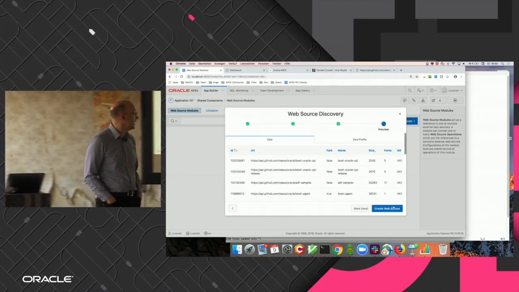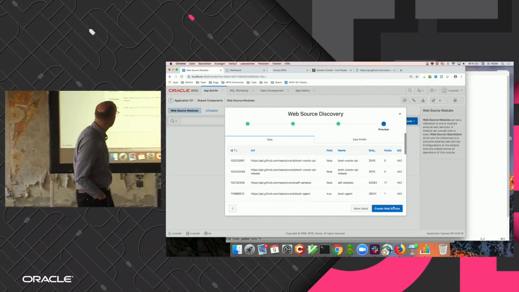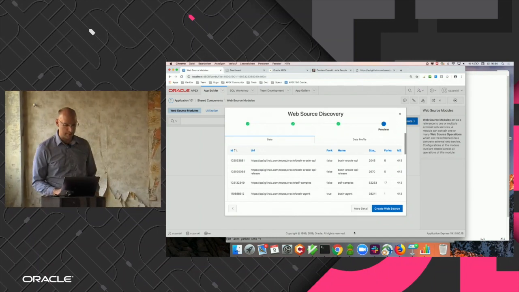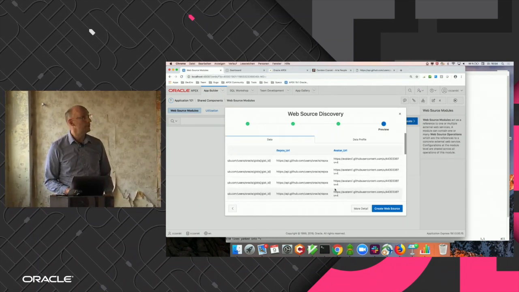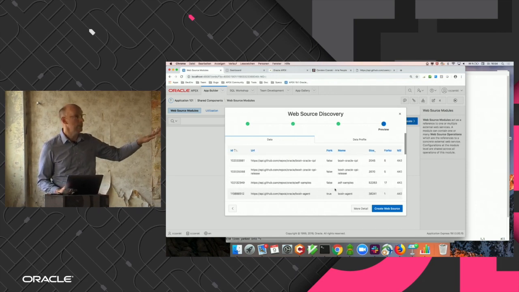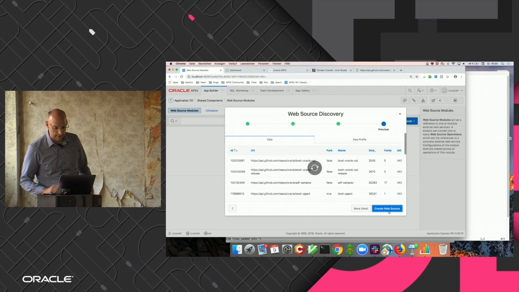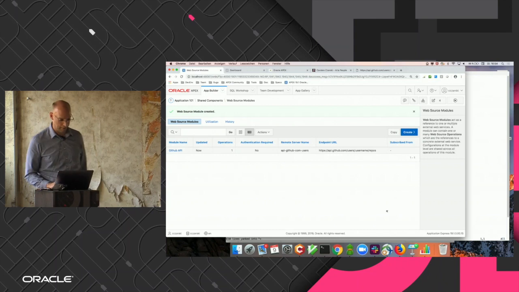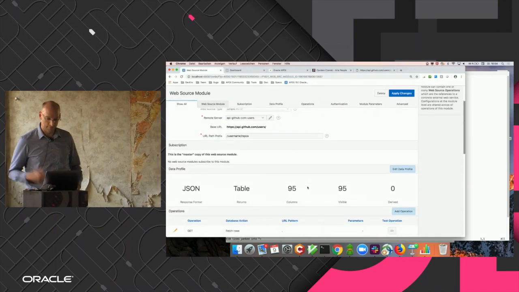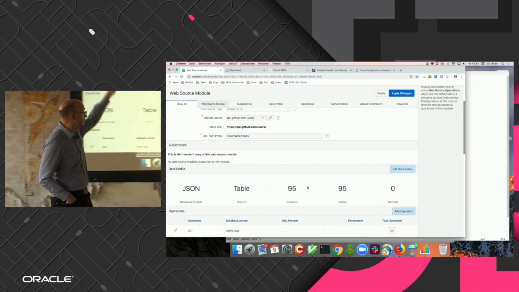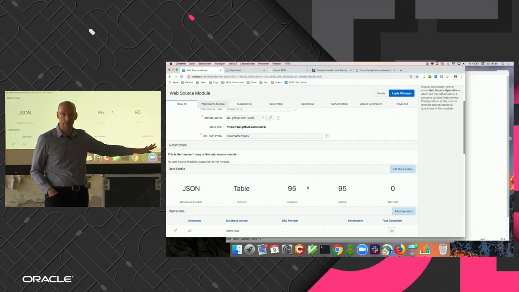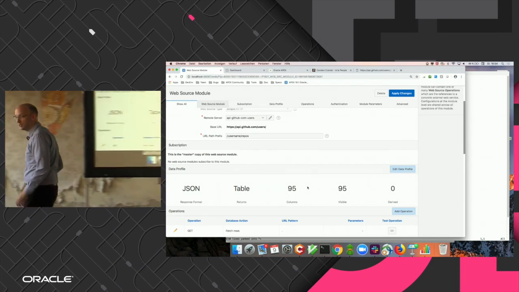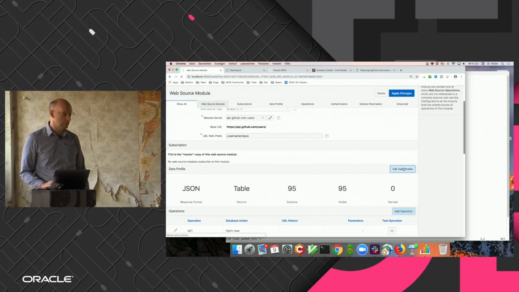Here, Apex has now collected the JSON, it discovered the JSON, and you can see how Apex looks at this as if it was a table. Apex was able to identify the rows and the available columns. Just a subset of columns is seen here. This contains 90-ish columns, and that first preview shows only 15. So Apex has now stored all sorts of metadata for that REST API. And we also see it's 95 columns. Oh dear, that's a lot.